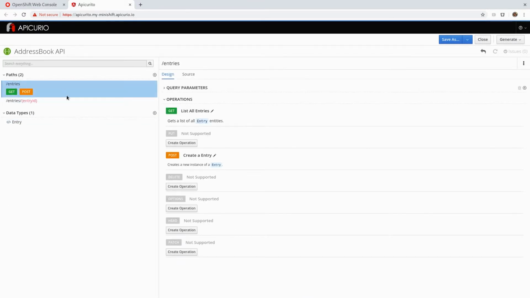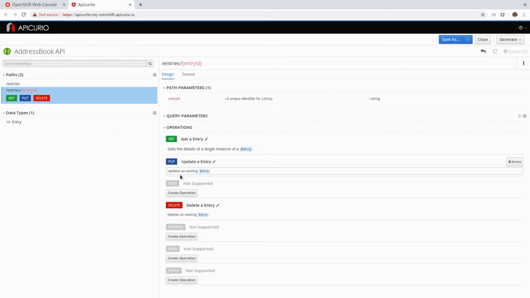So as you may see, Apicurito creates all operations for us, like list all entries, create a new entry, and operate on the single entry, like get entry, update, and delete.